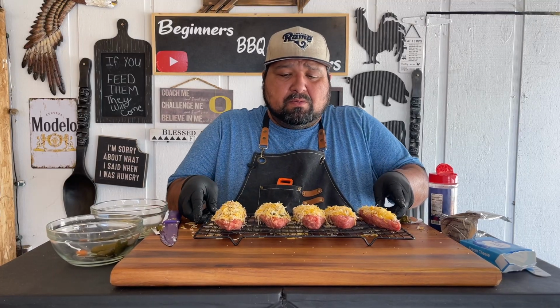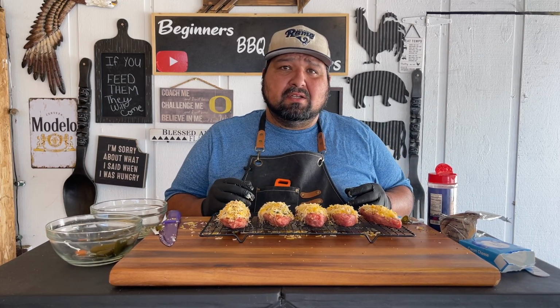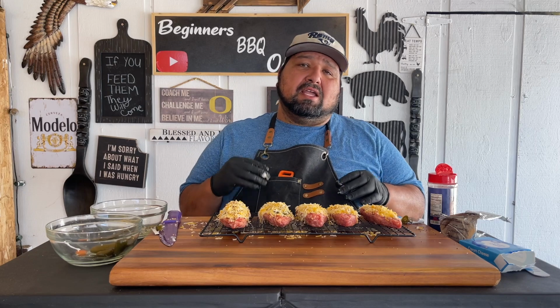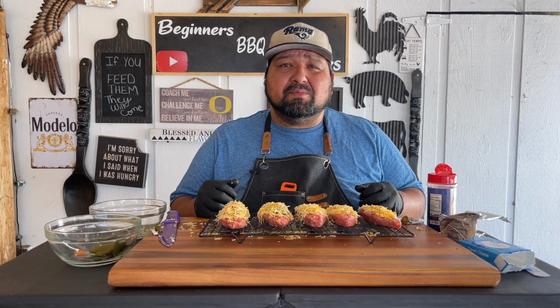All right, now that you transfer them in the tray, we're going to put our Traeger grill at 300 degrees for 45 to an hour. So we'll be checking them within the half hour just to see where they're at, and then at 45 again to see if they're done or that we need to add that extra 15 minutes. That being said, let's go ahead and fire up our Traeger.